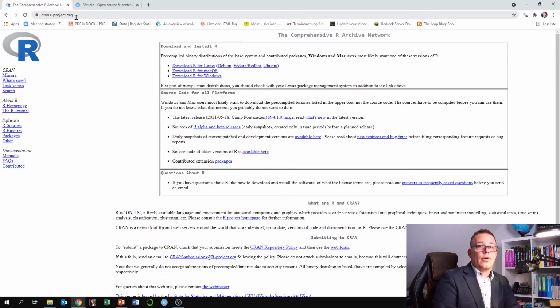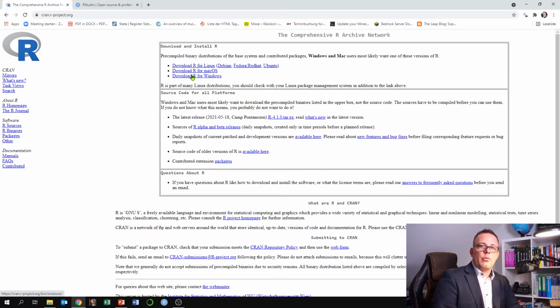CRAN stands for Comprehensive R Archive Network, and it's a mirrored server all around the world where you can download the latest version of R. And even here on the main desktop you will see download R for Linux, download R for Mac OS, and download R for Windows. Depending on which machine you use, you have to follow the according link.